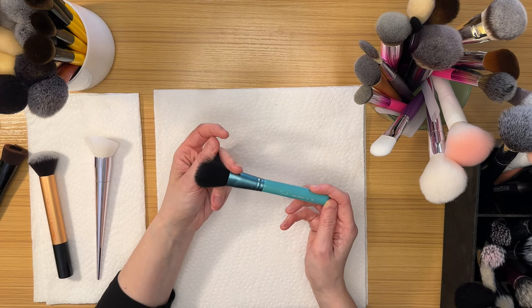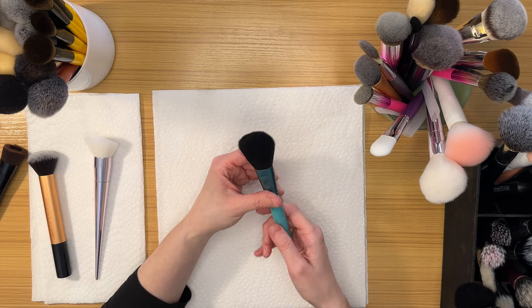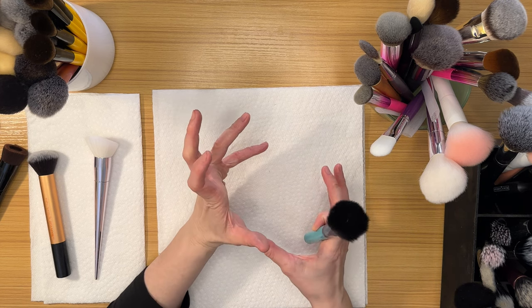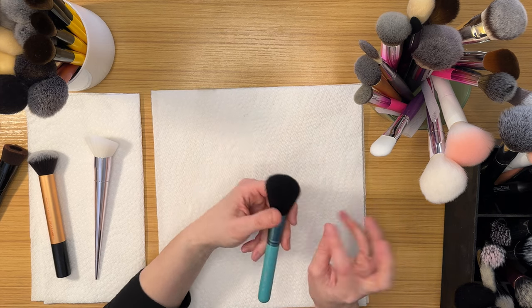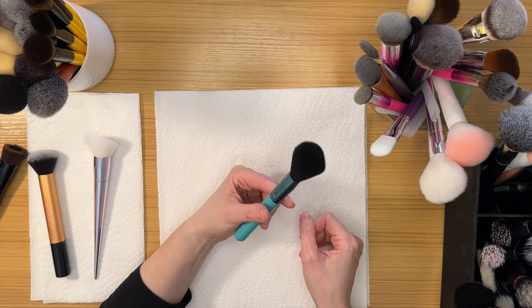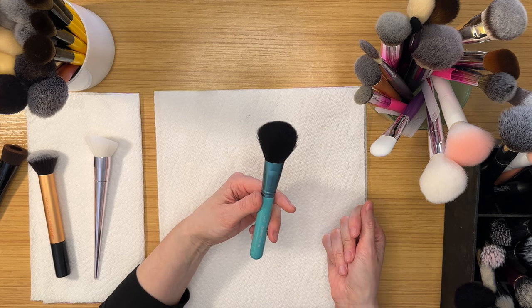This is the large powder brush. The only time, honestly, I ever reach for this still, once in a blue moon, is if I have a smaller makeup bag that just cannot fit my large brushes and I just want to have one makeup bag on the go and not a separate baggie for brushes. I will sometimes have to pick and choose from my smaller handled ones, but I don't know if that's a good enough reason to keep this, because that is actually the only time I will ever use this brush anymore. I think it's going to go.